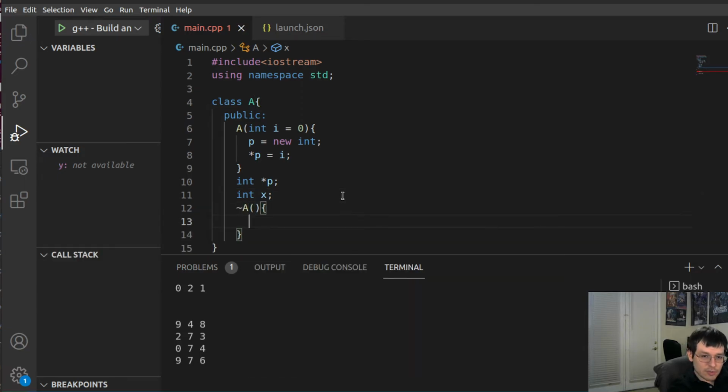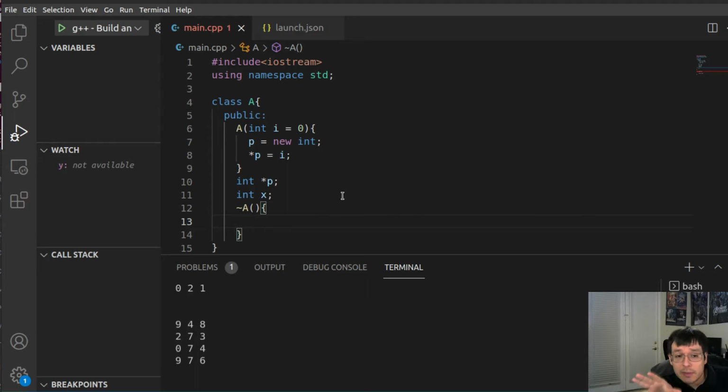So the destructor runs when the object goes out of scope, right? It's the last thing that happens before the object is ever seen again. Before, you really didn't have anything to do here other than say like, hey, this object is gone. But now, guess what? If this object is gone because it's going to go out of scope, it means it's never going to be used again. That's the perfect spot to clean up any memory that it's still holding onto so that it deallocates nicely. Because otherwise, it's not going to deallocate.